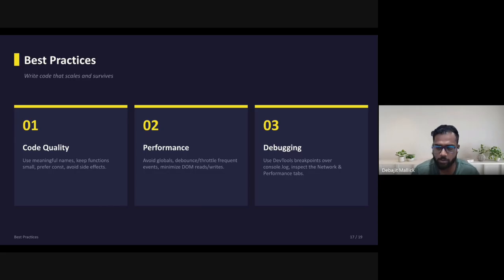Once you know JavaScript, HTML, and CSS, build some application at first. Don't think about performance, debugging, and code quality at all. Just build things. Once you are able to build stuff, then think about these three parameters. I feel then it will be more meaningful to you. Otherwise, if you think about all these things from day one, it will be very hard to build a simple application because you think too much about all of them.